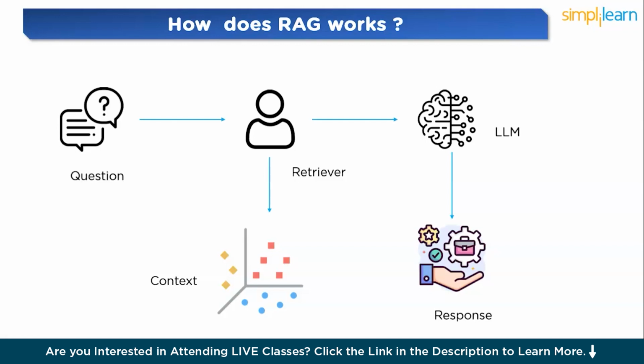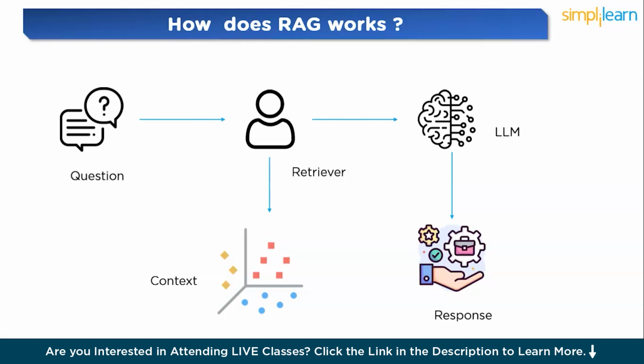Now, let us try to understand with a real-world example. Imagine you are running an e-commerce platform, and a customer contacts your support team with a question about the status of their recent order. Instead of manually searching through support tickets or frequently asked questions, RAG systems can help streamline the process. Here is how it is going to do it. The RAG system uses two components, the retrieval model and the generation model. First, the retrieval model searches the database or relevant documents to find the most pertinent information, such as tracking details or past communication. It then retrieves facts from the most accurate or recent sources like order status, shipping information, or delivery timelines.